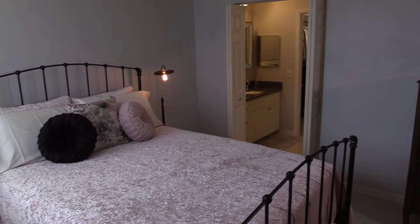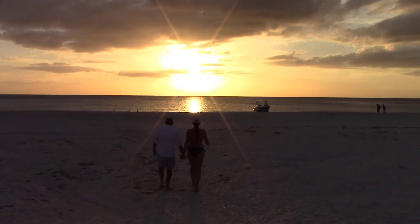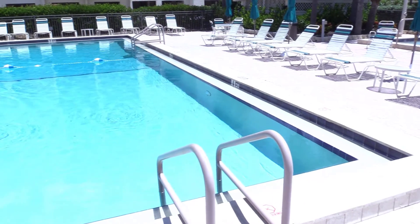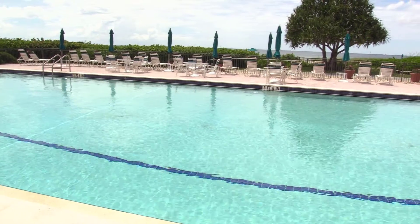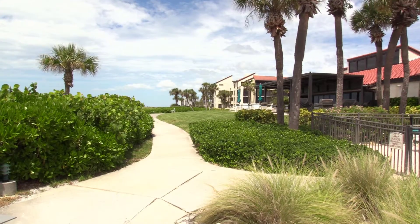Start living the Florida lifestyle today with all that Longboat Key has to offer. Enjoy incredible lounging days and sunsets on the beach. Spend an afternoon on the local golf course or just sit and relax by the pool. C-Place is a highly amenitized community with a 24-hour guarded gate, two large swimming pools and hot tubs, three hard true tennis courts, a kiddie pool with a playground area, and walking trails.